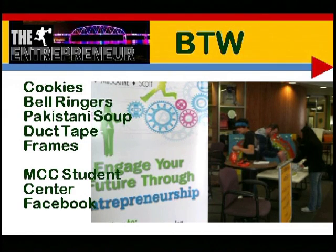The other thing that I threw in the mix this year, which was new: every other year we've done this, teams would set up their own charity recipient for the profits. This year we set it up for the profits to go into an MCC Foundation scholarship fund we call the L'Entrepreneur Scholarship Fund. So these guys have raised a ton of money for that scholarship fund, so it's really pretty cool. I would like to move into the first team, if we can, and have a conversation with Jamie. So Chad, if you go to the first one, please, the BTW.